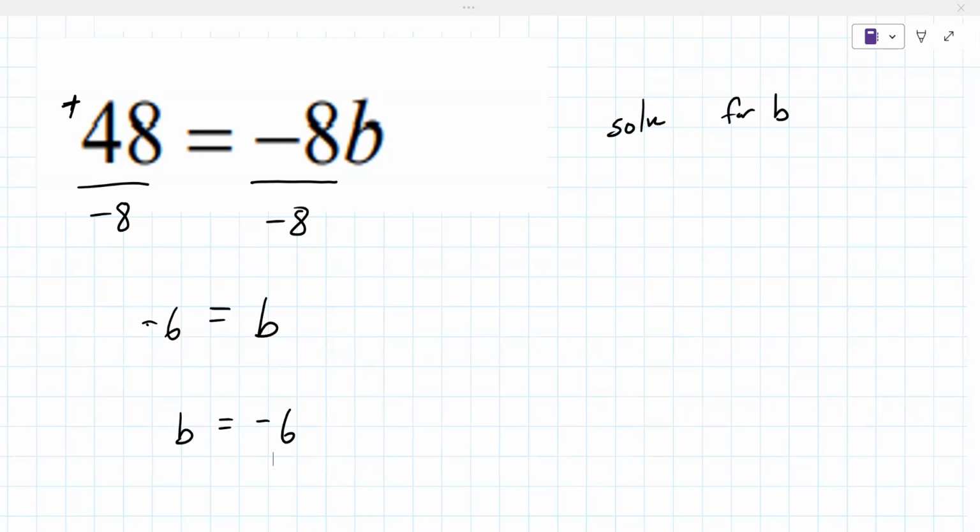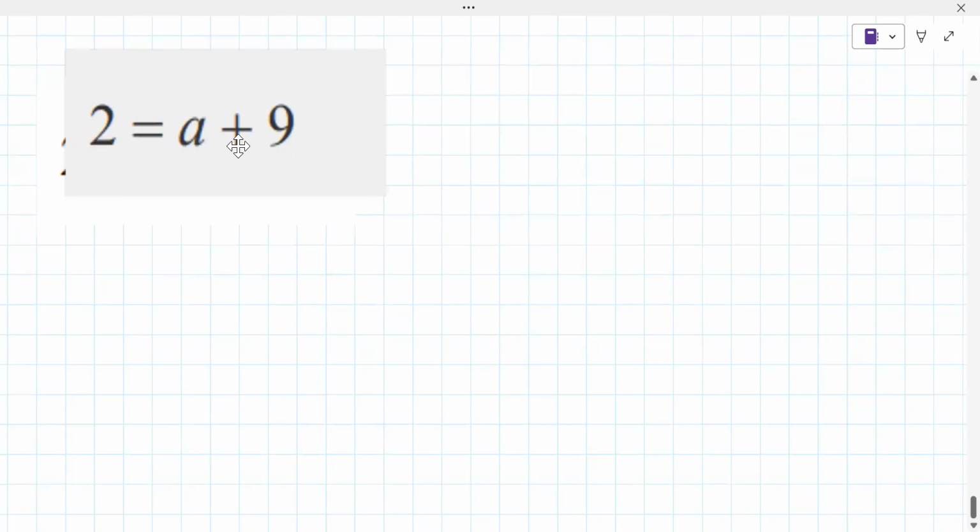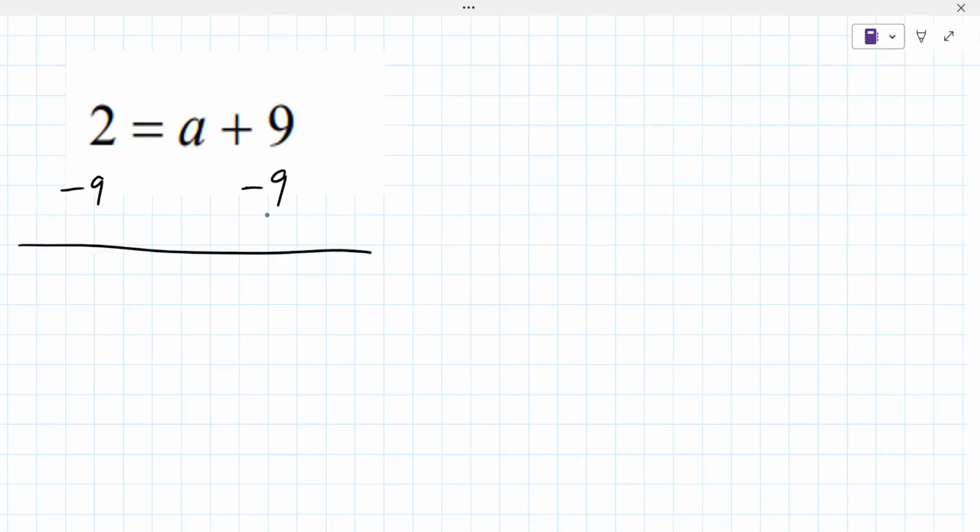All right, let's try another one here for you to look at. These are one-step equations right now. We'll get to some two steps if we've got time. How do you solve something like this? You would subtract 9 from 2. Would you subtract 2 from 9, or would you subtract 9 from 2 and make it a negative number? You always look at the side with the variable. The side with the variable tells you what to undo. So addition by 9, you undo with subtraction by 9.